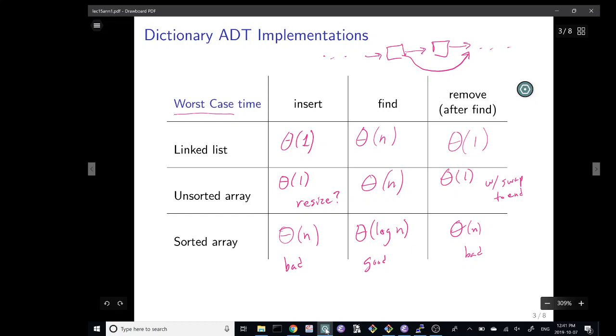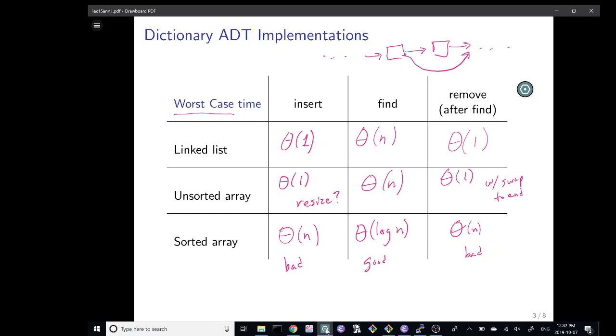So what's good in here is the log n. The log n is good. The order one is, of course, really good. We'll see data structures that will give you order one lookup time, and will give you order one insert time, but eventually we'll get to those. But right now we're looking at something that's better than linear in some measure, right? Like all of these things in their worst measure, insert, find, or remove, they're linear. So we have to fix that.